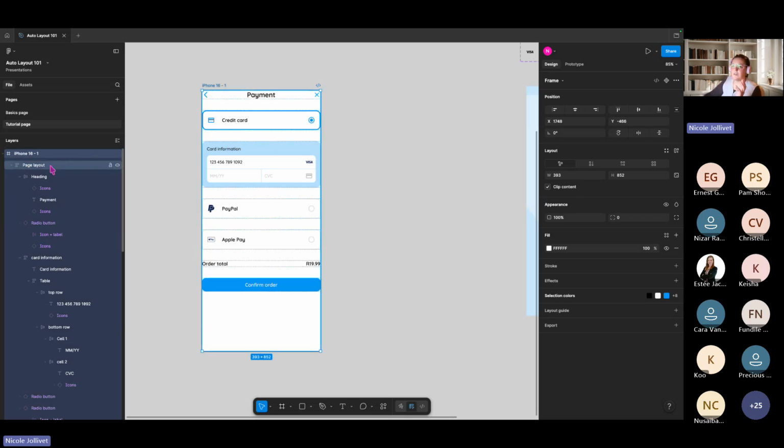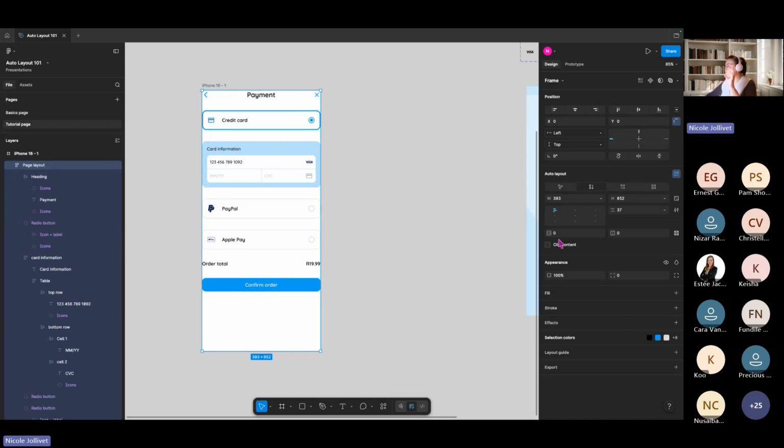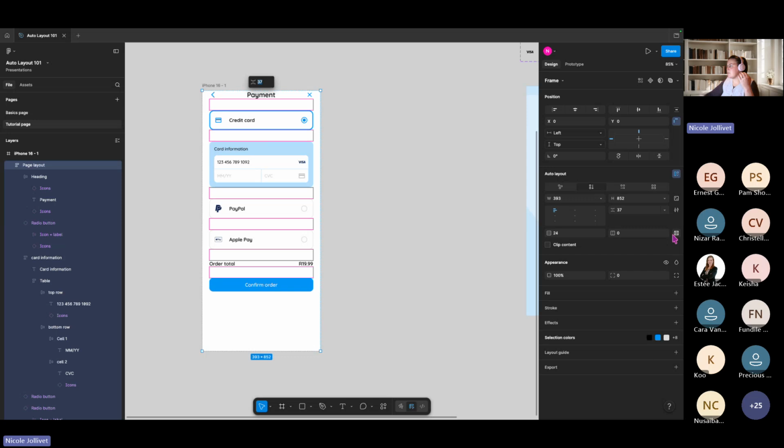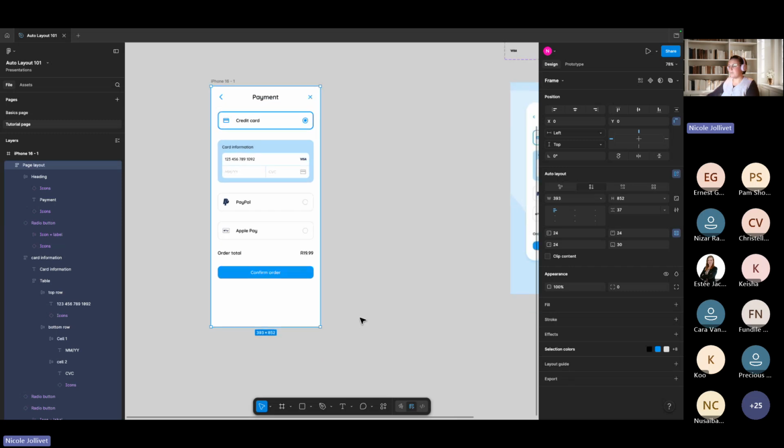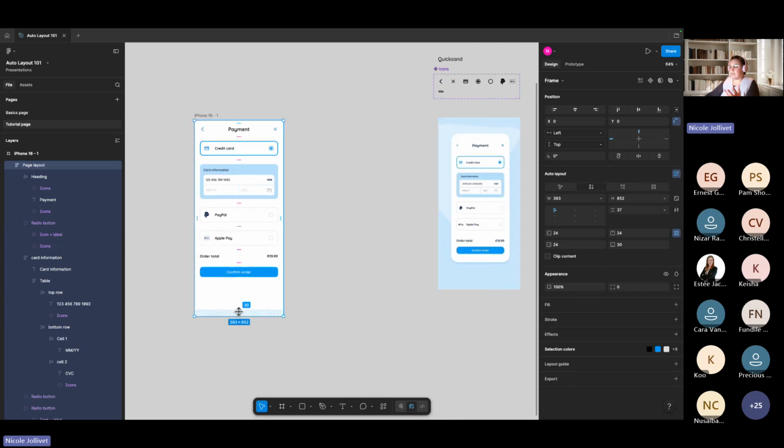This is the frame that I've selected. I need the page layout. I want to apply a padding of like 24, let's say, to the left and right. Now everything just goes in. So think about your page rules in your systems, where all of our content needs to be 16 pixels from the left and right. Our top has like 30 pixels. Let's say it's 24, and our bottom will always have 30 pixels at the bottom. Cool. So you can embed those rules into your page layouts and your content will respond accordingly.